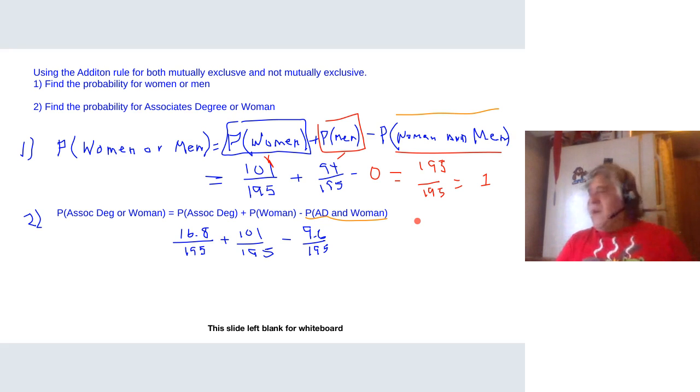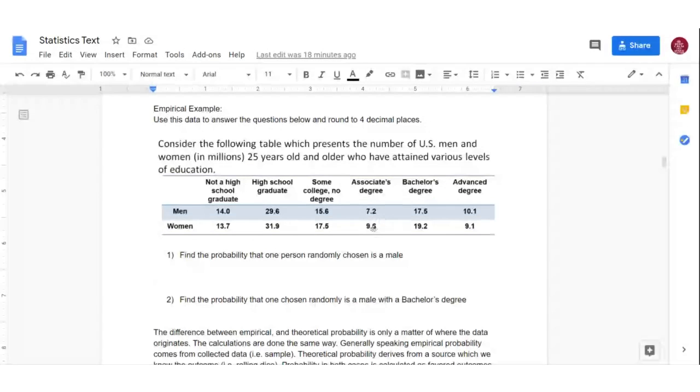Now tell me, why do I have to subtract those out? My probability won't be accurate if I don't subtract them out. Why do I have to subtract them out? Because it's going to overlap. But more specifically, in more general terms, maybe it took me a while to figure this out, so I'm not saying that. That 9.6 is counted twice. It's counted in the addition of the women, and it's also counted in the addition of the associate's degree. So we can't count it twice. That's why we subtract it out. We're subtracting out the overlap. All right? Okay. So that's why we do that.